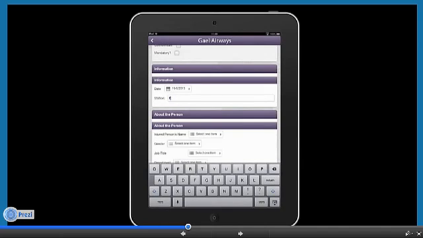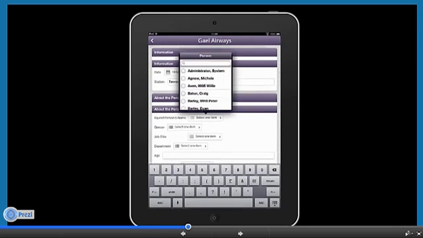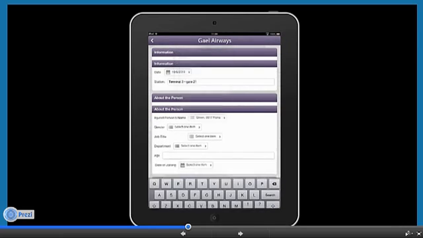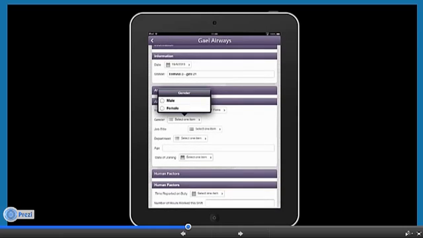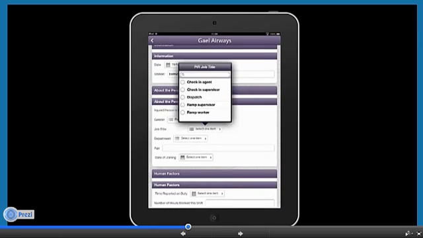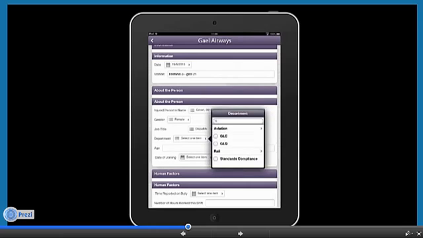On the iPad, only occurrence forms that are relevant to an individual's job function are displayed. It is pointless displaying every single form within the SMS, as this will deter individuals to report on what is important in their day-to-day tasks. As we've already explained, an open culture and encouragement in reporting is the key to success in the SMS. The iPad replicates the forms that are held in the SMS and allows the individual to enter the details at source, ensuring that the report is as accurate and relevant as possible.